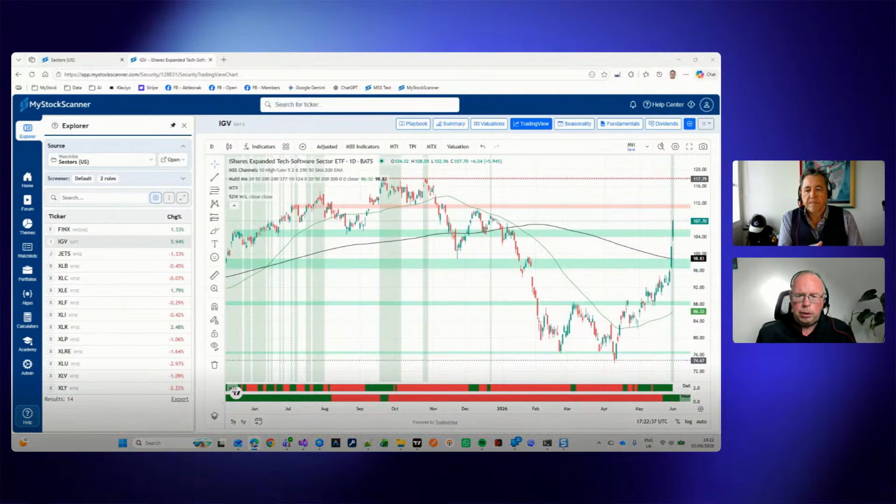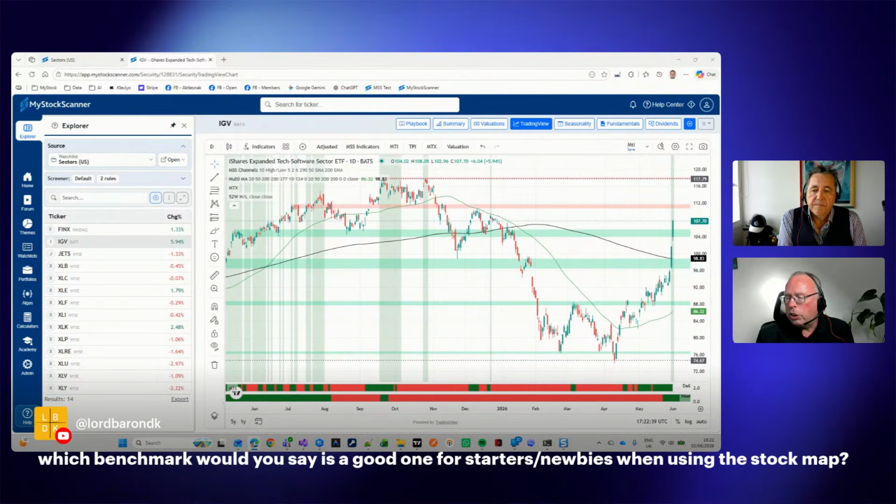Exactly. Looking at which benchmark to use. We would suggest the RSP or something fairly broad, maybe the Stoxx 600, something like that, as an ETF. They're pretty good. I would advise equal weighting, because that doesn't give you a tech bias or any other bias. So going for something where utilities are equally weighted towards the index compared to everything else would be a good thing as well, I would suggest.